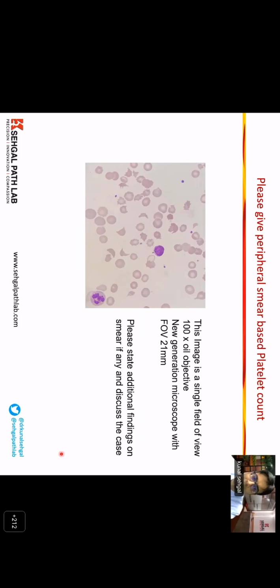Yeah, please. The platelet count on the smear will be 70,000, which is low. Additional findings: there are schistocytes present and helmet cell forms, and a few polychromatic cells and teardrop cells. You've got this CBC peripheral smear in your lab. The machine gave you a count of around 65,000. You saw the peripheral smear. You counted an average of 7 platelets per field, multiplied by 10,000, and gave a count of 70,000.